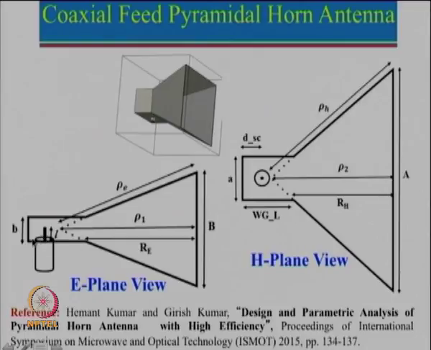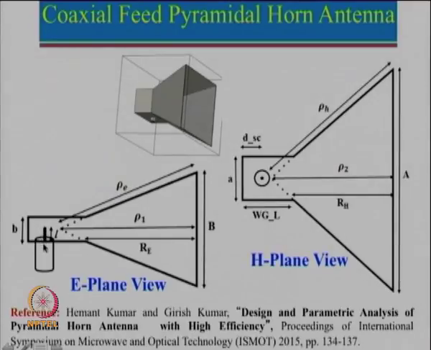And this monopole antenna sees a large ground plane, okay? So we know that for a monopole antenna, if you change the length, frequency will change. If we change the diameter, bandwidth will change. And then comes the next part, what should be the location. Since this is a shorting post here, if this is a short, and if this is lambda g by 4 distance, then this short will act as an open circuit. So there will be no loading on this particular probe at this particular point. However, if this distance varies, there will be some loading on this particular probe and impedance will change.